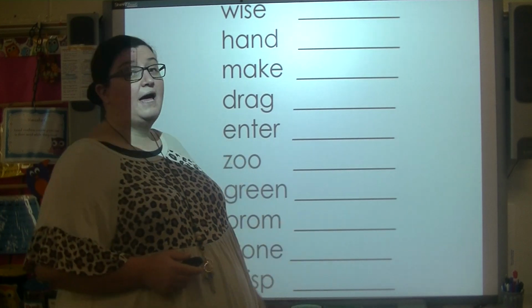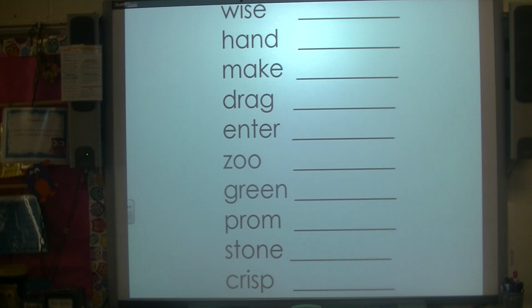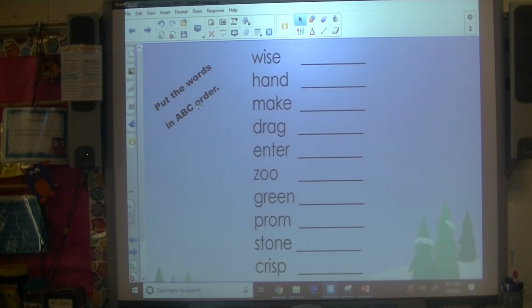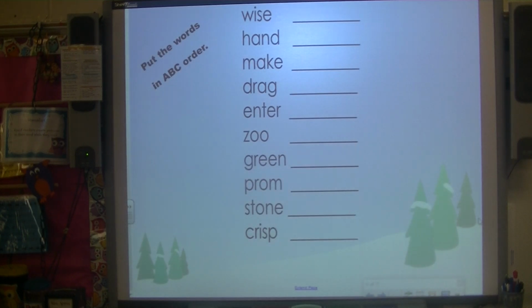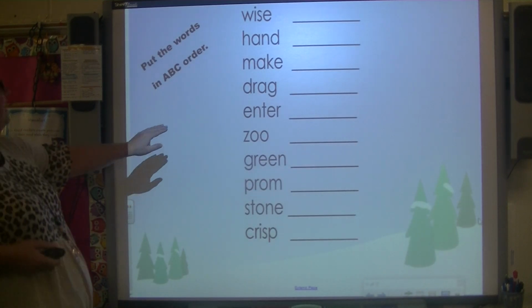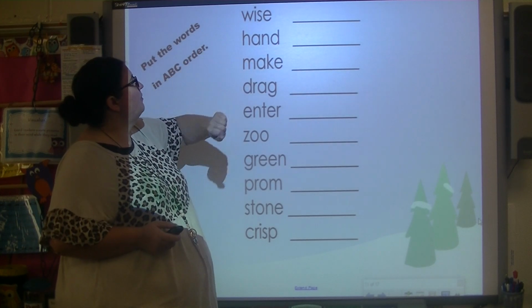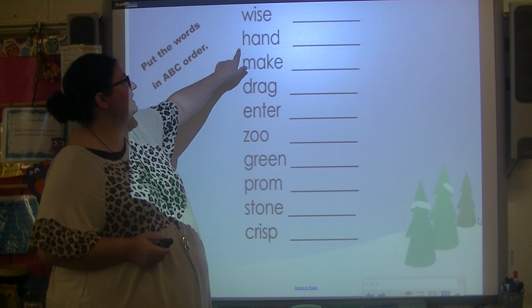So let's look at my words. All right, these are my words. I'm going to change it to my page I can mark on. And I have this same list. We have Y's. What's the first letter? W. Hand.